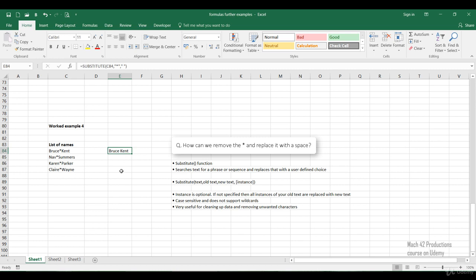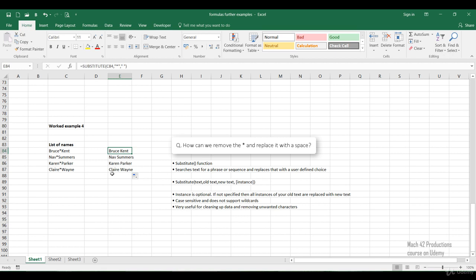And then we're just going to look into each formula, because I just want to show you how Excel's autofill function works when it comes to formulas, when you actually drag them down, because in essence, that's the beauty of Excel. When you put a formula in one cell, you can then drag it down for the rest of the cells and it will update accordingly. So I'm going to drag it down there. And as you can see, it's replaced the asterisk with a space.